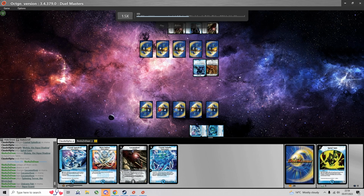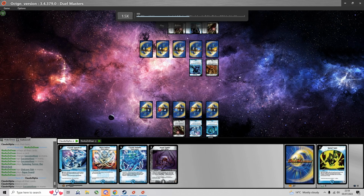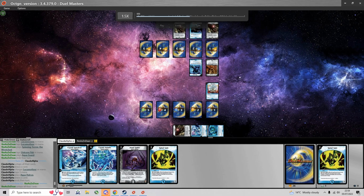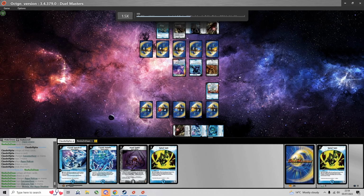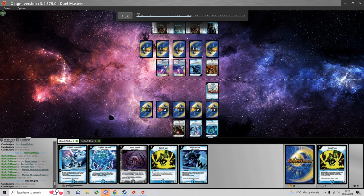Now I summon a Spinning Terror and an Aqua Guard. This turn I'm definitely summoning Aqua Hulkus, which draws into another Spiral Gate. Now he goes for a double Melnia, which is pretty good. But for some reason he's still not breaking a shield with Spinning Terror, especially since Aqua Hulkus can't really kill it, but maybe he's afraid of Spin Slicer, who knows.